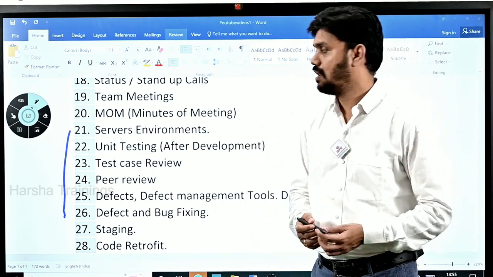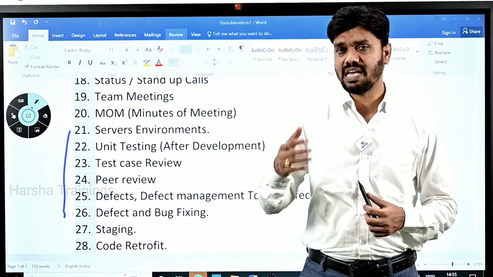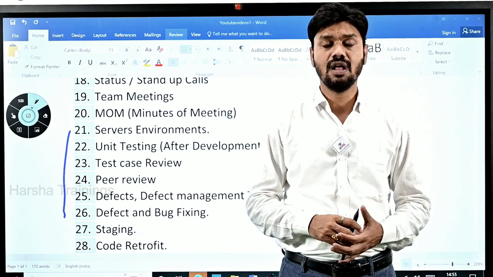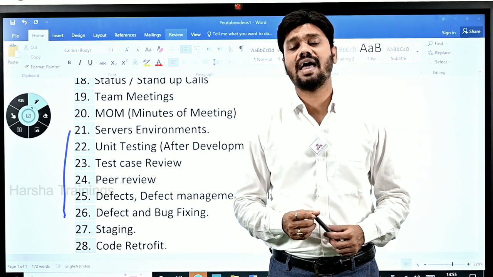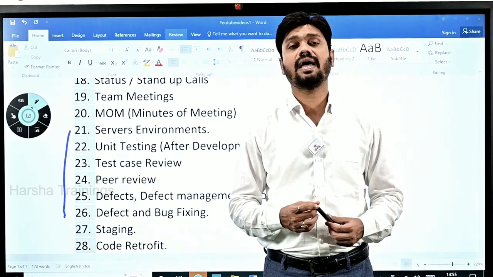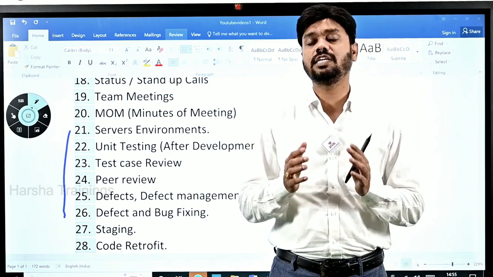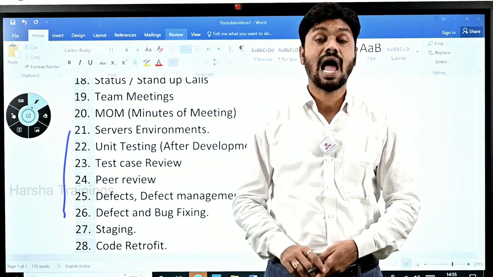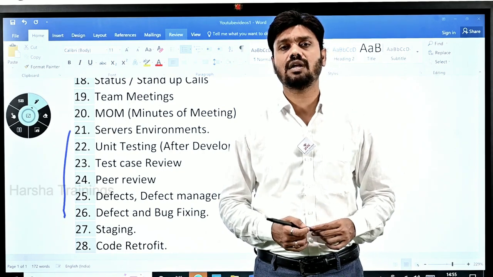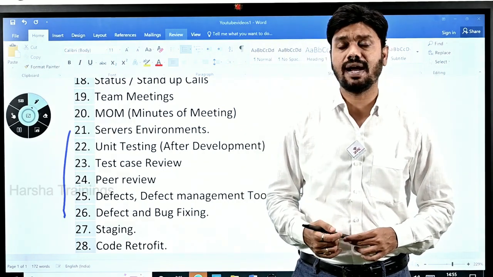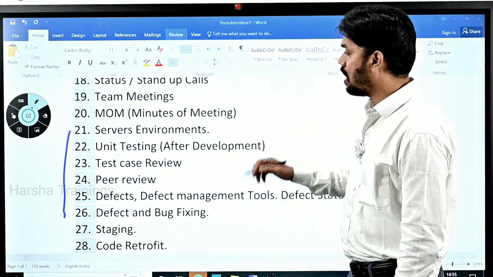Let me tell you an example. Let's take the example of the Amazon application. Like I am going to open a browser and use www.amazon.in, I'll get the Amazon website displayed. I'll be accessing the Amazon application from here and purchasing products. So the Amazon application should have been developed and installed on a server, right? And that server is said to be the live server. What do you call that server? Live server, or you may say a production server. Either of these two terms may be used, production server or live server.